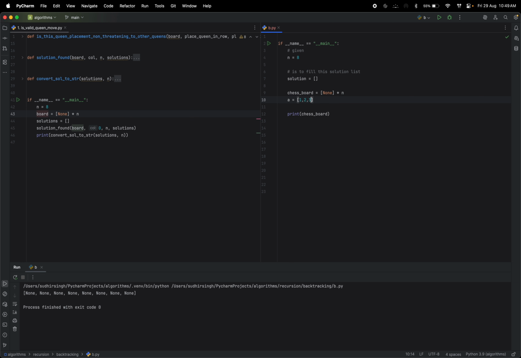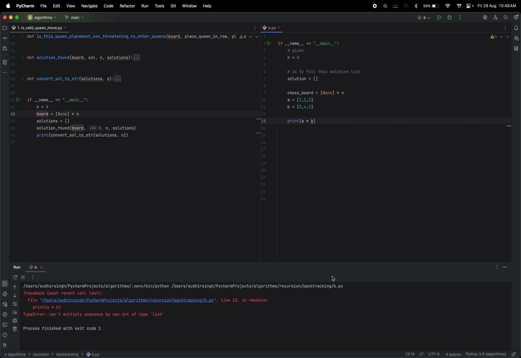If I do A plus B, it's a concatenation, it's not adding numbers. Now if I do something like the list 1 2 3 multiplied by 3, it will repeat the list n times.